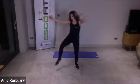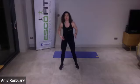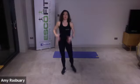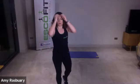Start. So we're lying down, we're like this. We're going opposite arm to knee, and coming up as we go. Pressing that belly button down. You can go for the toe or you can go for the knee. Movement in your core is the same, but you're coming up onto your elbow to get your body further up off the floor to make the core work that bit more. Good.